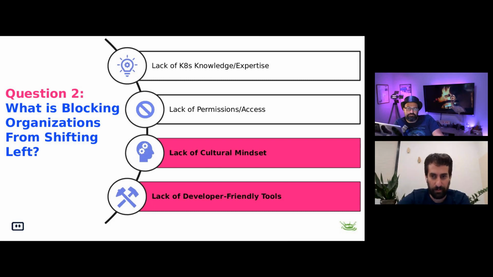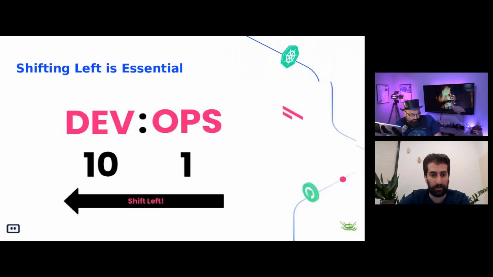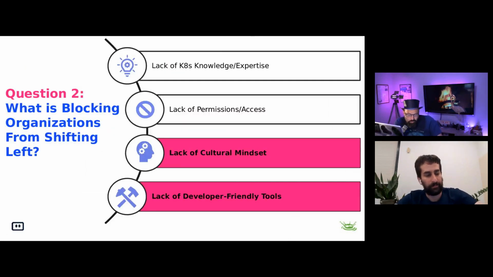Okay, so let's move, I think, to question 2. Or Baruch, do you want to say something before that? Yeah, no, I think we highlighted here the problem that the infrastructure folks are still the ones in charge, but most of the time, or some of the time, they don't have the right answers.